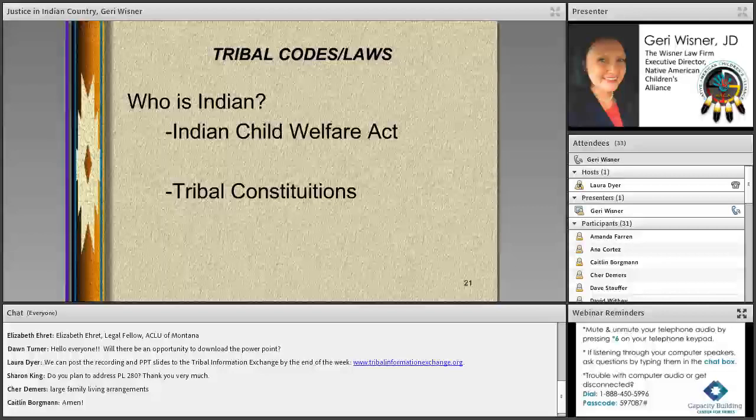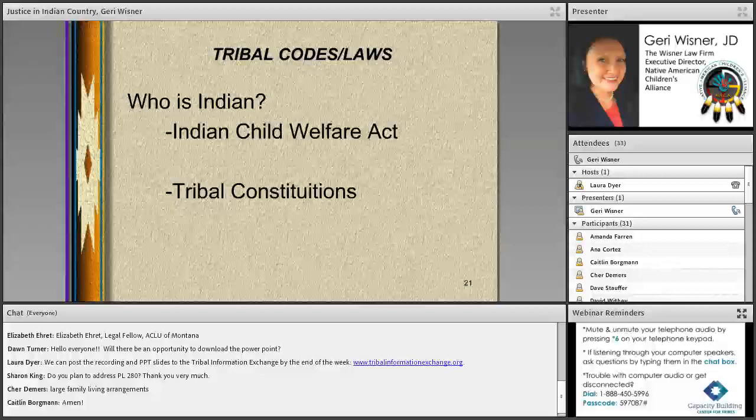Now, if someone is on the Dawes rolls, my great-grandmother was on the Dawes rolls. She was a young girl when that took place. And when she had children, those children were enrolled. All I have to do is show my birth certificate, my mother's birth certificate, tying myself back to that one name on the Dawes rolls, and therefore that's my membership. Because, again, the Muskogees, by our Constitution, are any lineal descendant.